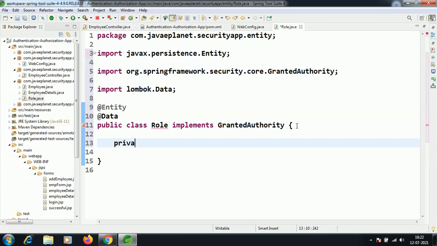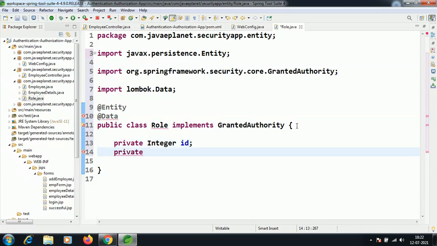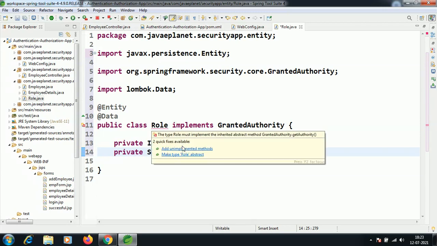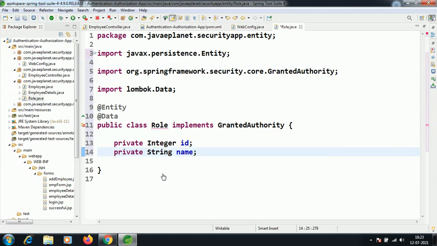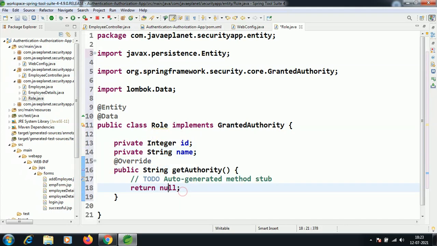Private Integer id, private String name. Add the unimplemented methods, return the name. Control delete the extras.